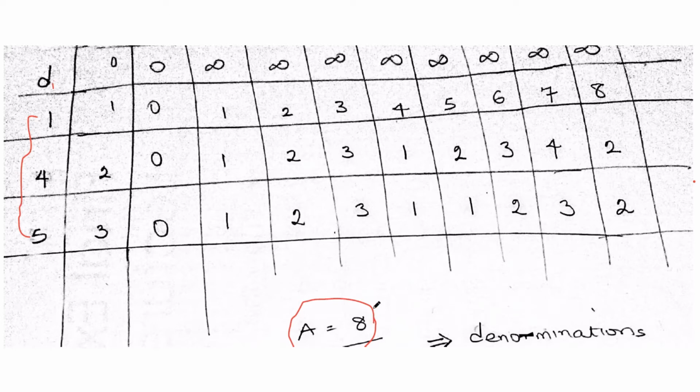That is, for instance, here a greedy approach would be that we give 5 cents and we give 3 of 1 cent, and that is going to make 3 plus 1, which equals 4. That means we'll be giving 4 units. But the optimal approach is for us to give 4 plus 4. That is, we give 4, which gives us 2 units, and that's just going to be 2 for us to get 8.